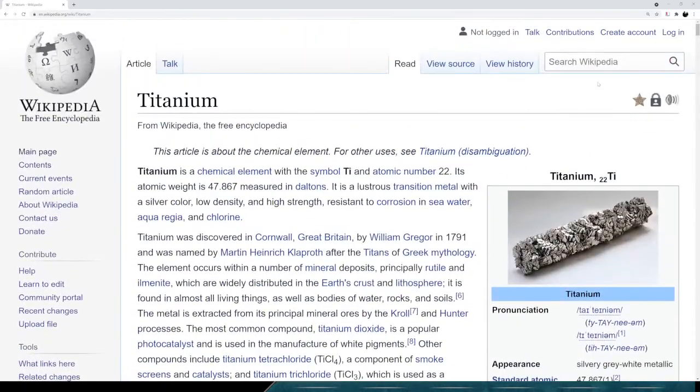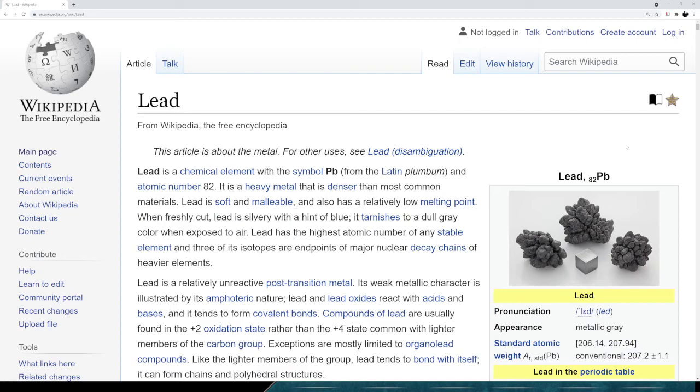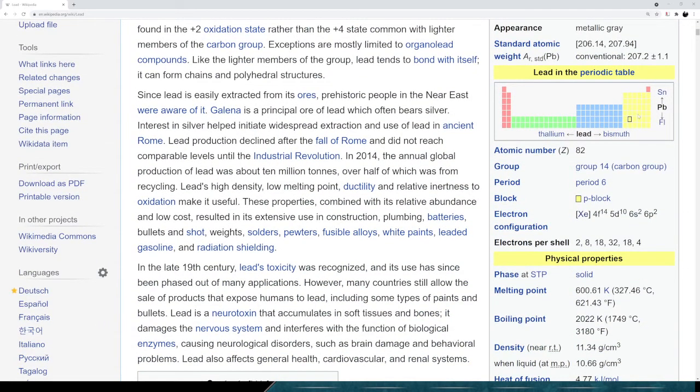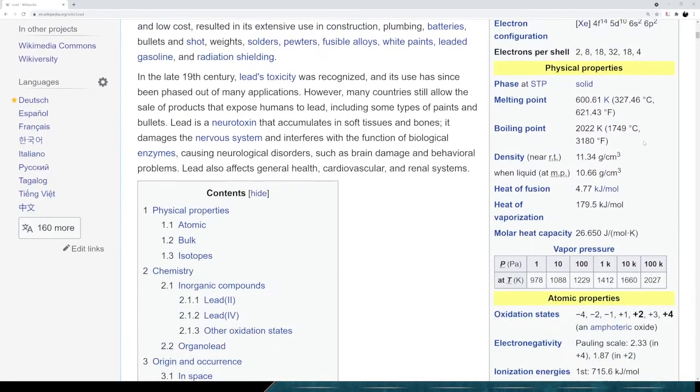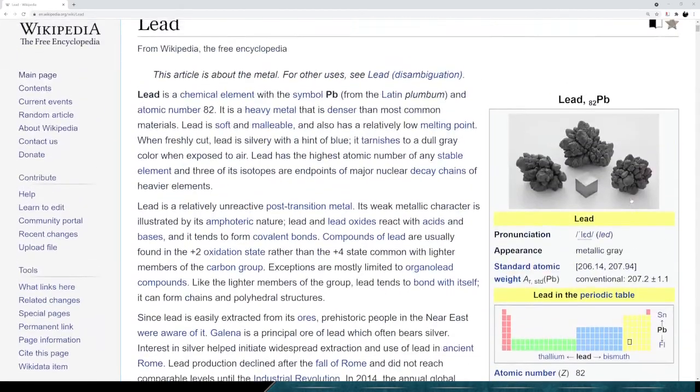And indeed, we see that even with some kind of post-transition metals, like lead, it's way over here on the periodic table, so it's after the transition metals. It's in the P block. It's in the 4th group. Has a couple of different ones it takes, 2 and 4. So lead, which we don't have a rule for in our little chart, still takes multiple charges. Okay, and again, indicated in bold here.